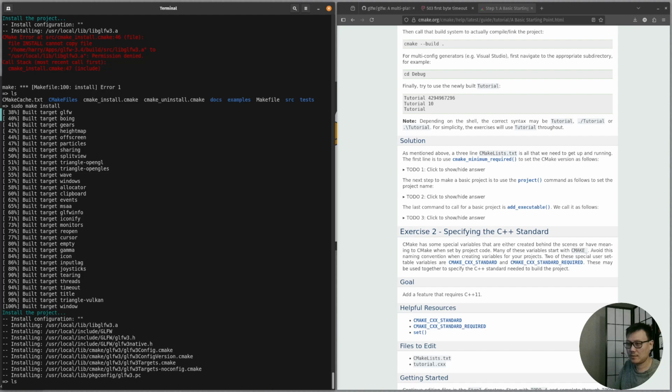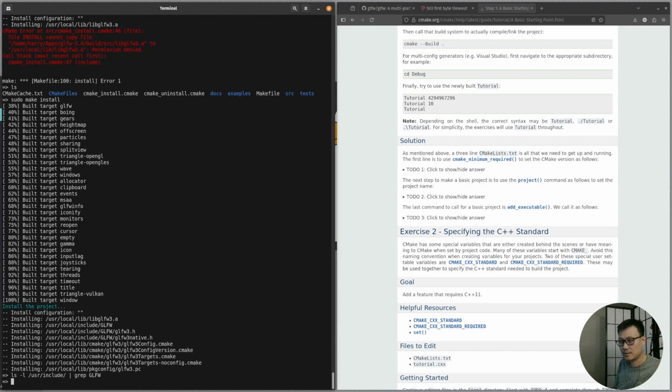So I just list it here. user lib, oh not lib, include, and we're gonna grab GLFW. GL?